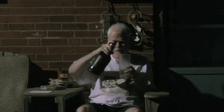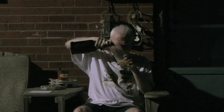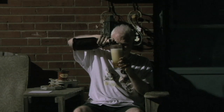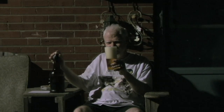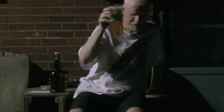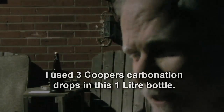Wow. That's great. Let's see what we've got. Look at that. Wow. Maybe a little too much on the head department. Can you see? Look at the carbonation. I gotta bring this up to the camera because the lighting out here is bad. I hope you can see that. See? Look at how clear that is and how carbonated. Beautiful. Great stuff. All right.